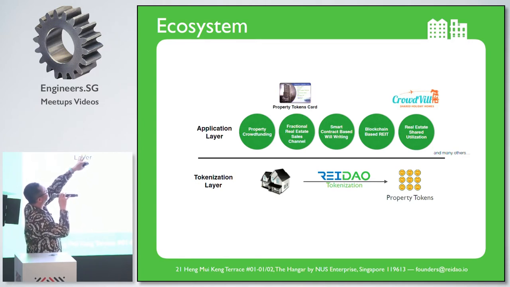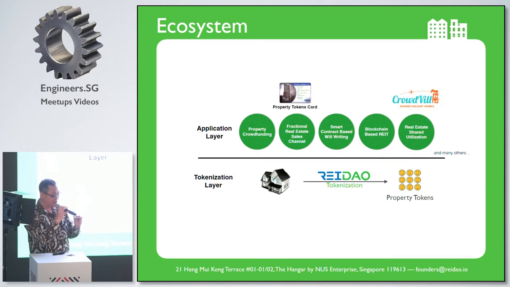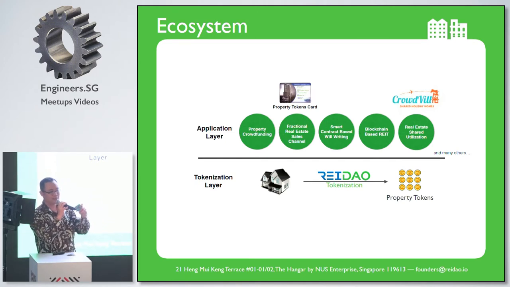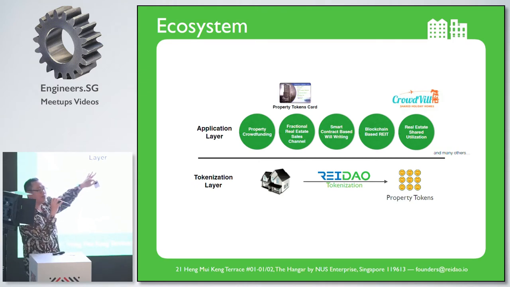Another application, the second one, is property token cards. When I show these to developers, this is usually what attracts them. Now imagine, if you're familiar with Ethereum, of course they have an address, and then they have a private key to access the address. Now imagine this is a valid Ethereum address, and the private key is hidden in a scratchable area, this part here. Imagine if we deposit property tokens at this address, and then we can create property token cards, which basically opens up a new channel for property developers to sell their property. So instead of gifting, say, an Amazon gift card, we can now literally give properties away. So that's one example of how tokens can be used.